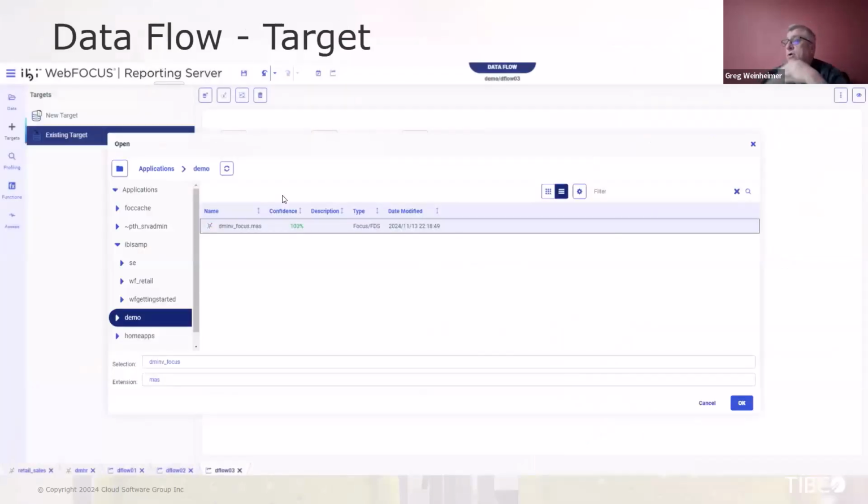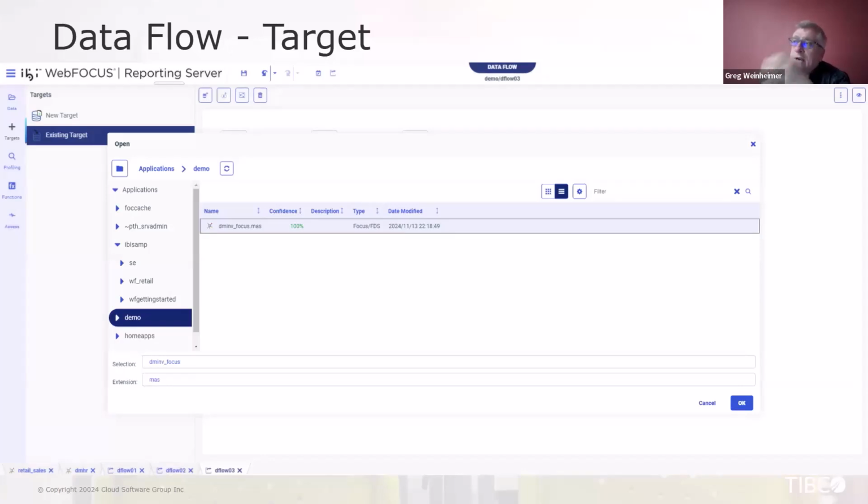Targets. So for targets, you can put a target in a flow a couple different ways. You can select an existing target from the list of available targets there in your application path, and use that as your target table.